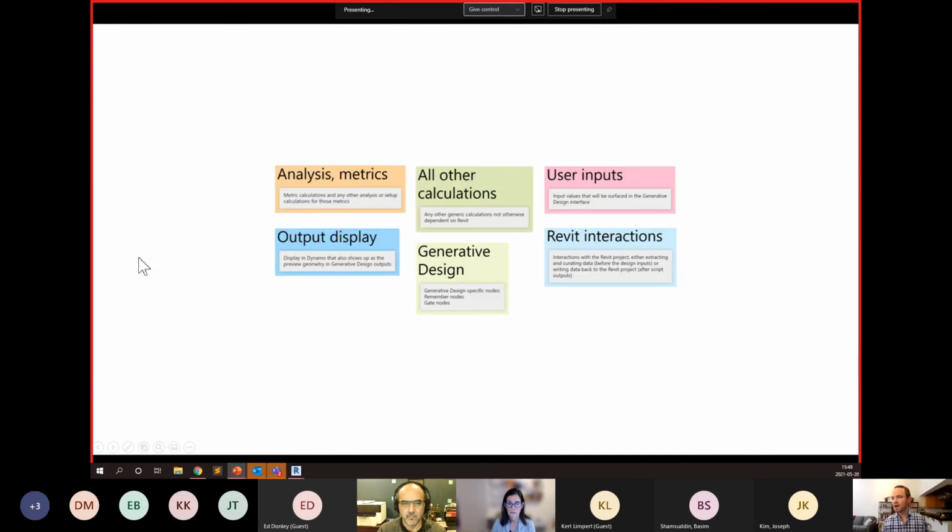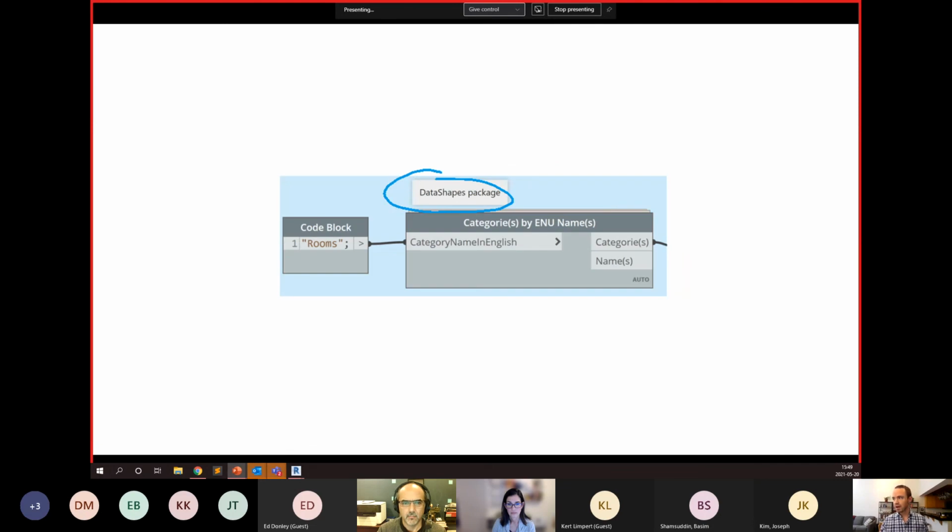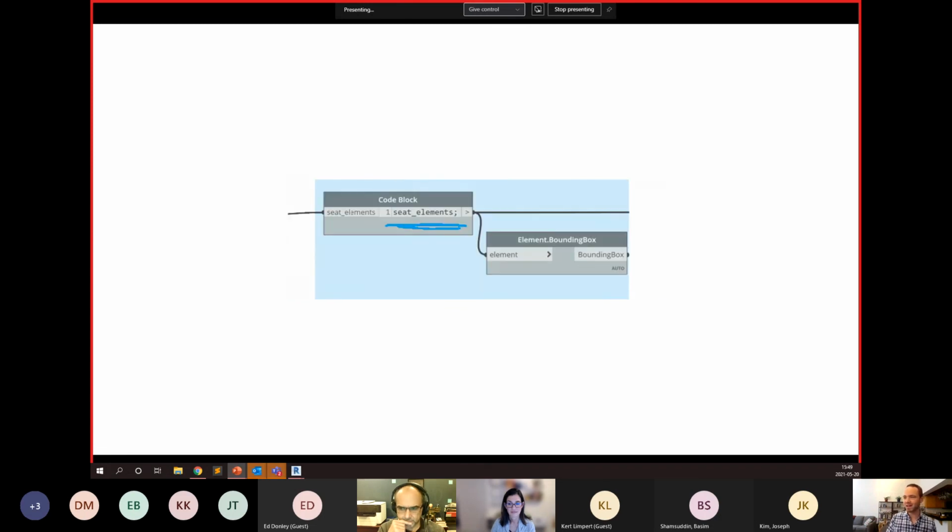Anyway, here are a few things that I used. I had a standard for what the group colors were, and I marked what those are. If it was touching Revit, it was always blue, and if it was normal, it was green or whatever. If I ever used a package, since this is not particularly well highlighted in Dynamo, I always make sure I note where I got something so that you can find it again.